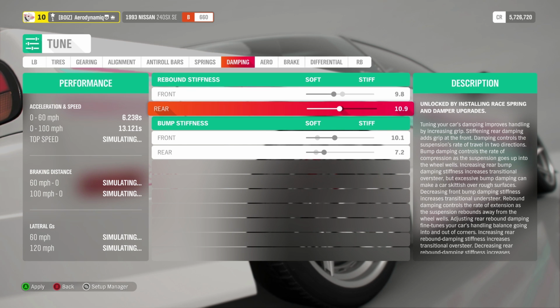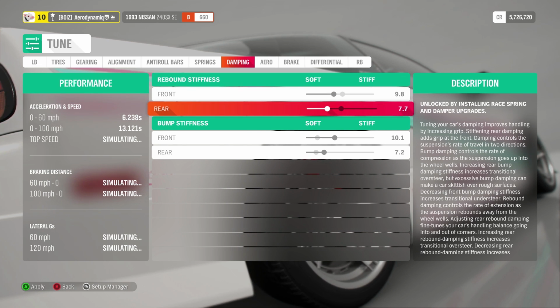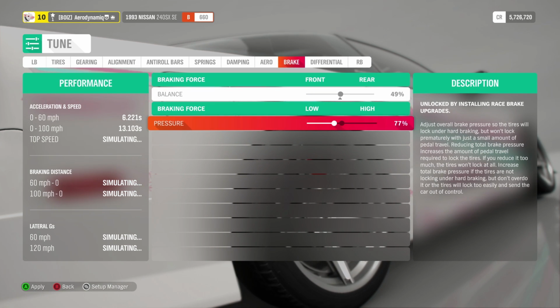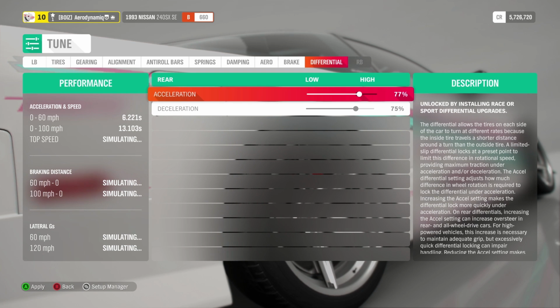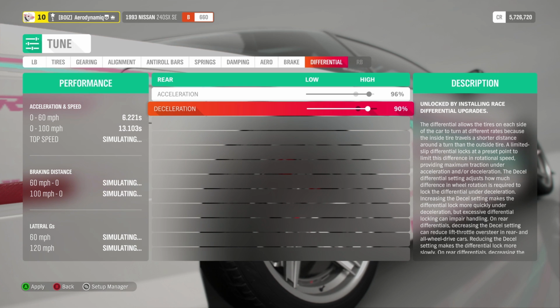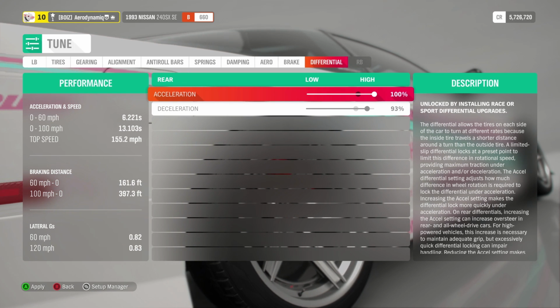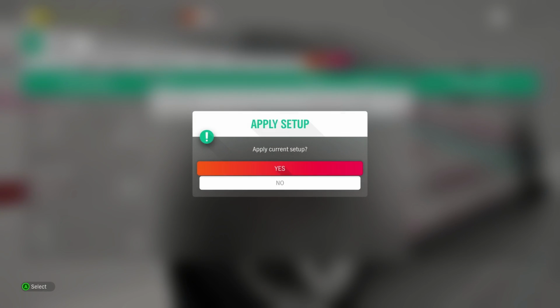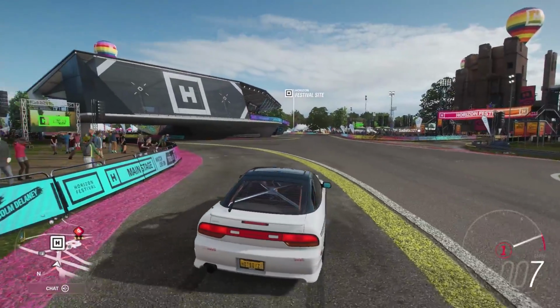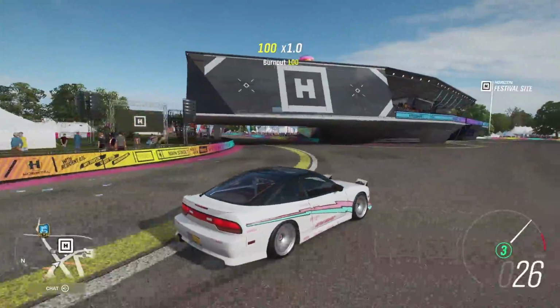But I want to see how this car compares to everything else around here. It's not going to be setting crazy high scores. Also, I probably don't need to do this with the brakes, but I'm just used to it. I can't imagine that you'll be tandeming door to door in this at 300 horsepower with some of your friends. I'm gonna do 100 and then 95. Normally I'll lock it with the carless power, which is 100 to 100. It's not technically locking, but I'm gonna have a little bit of slip. So let's see what happens.